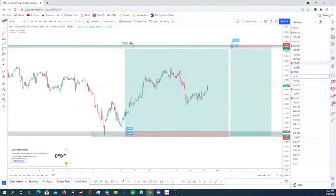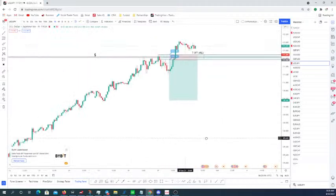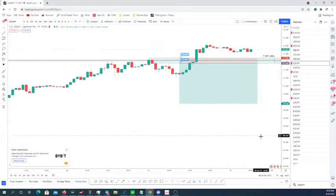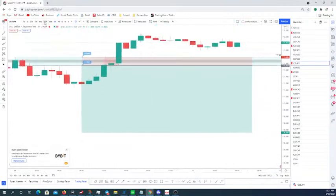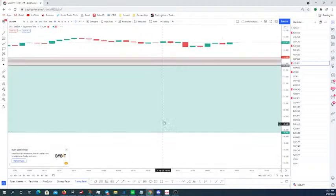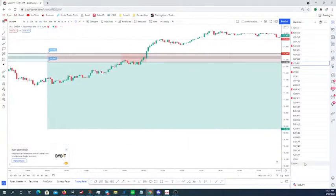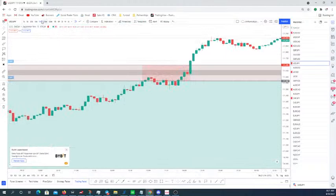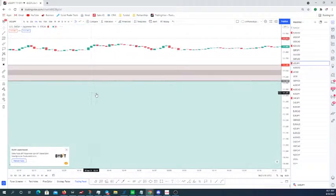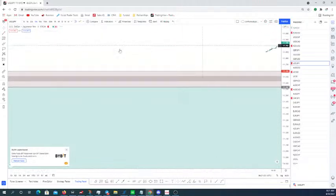There we go. And UJ, yesterday was a dramatic one. So this is a typical example of why we use stops. Just go into the lower time frames. I'm just going to show you guys why we use stops. So this is how the pair played out. I'm going to go back into say a 1 minute and just basically narrate through it so you guys can understand.